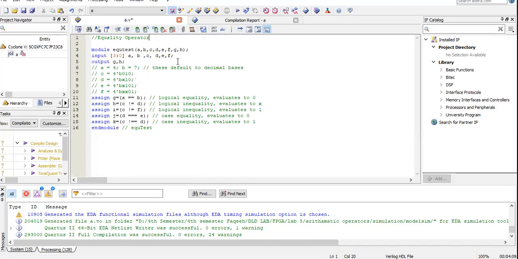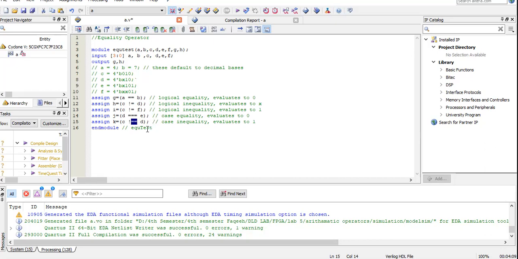So here I have the next operator, which is the equality operator. There are actually four equality operators. The first one is equal to, with double equal symbols. With one exclamation mark and another equal sign, we show the logical inequality, and three equal signs together show the case equality, and one exclamation mark with two equal signs gives us case inequality.